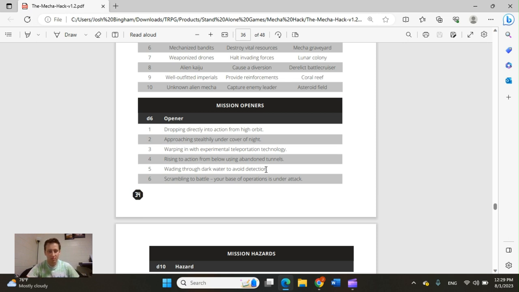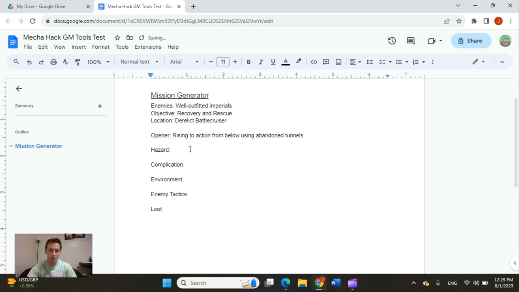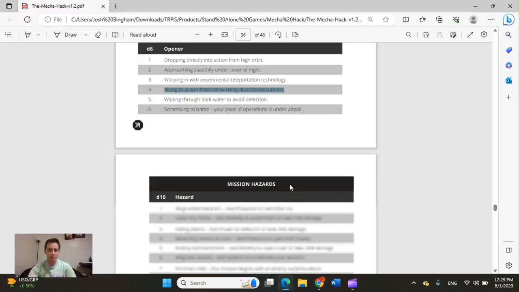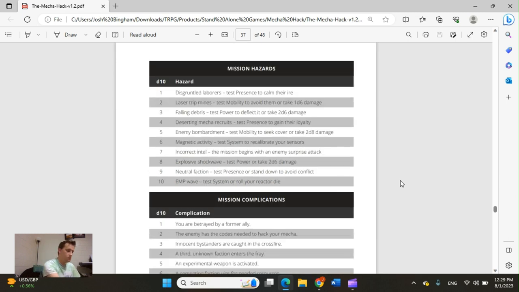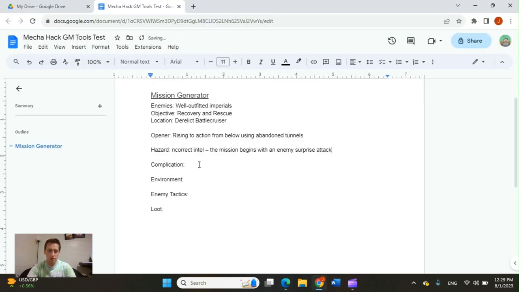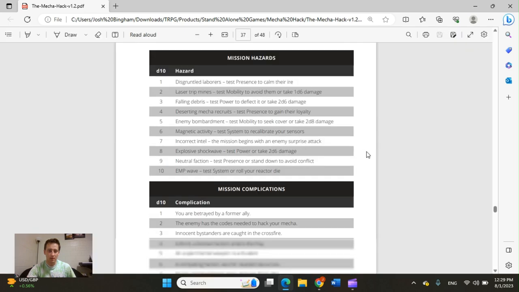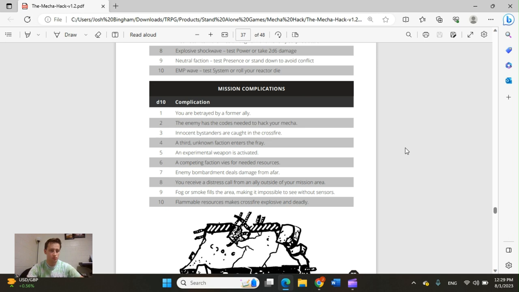4. Rise to action from below using abandoned tunnels. Not sure how that would work in a derelict battle cruiser, but we'll see what we can do. Hazard. 7. Incorrect intel. The mission begins with an enemy surprise attack. That's cool. Incorrect intel. Okay, complication, what the heck? Okay, that's weird. Complication.